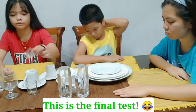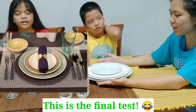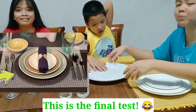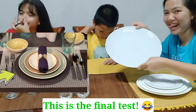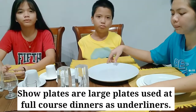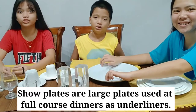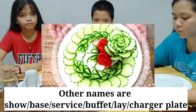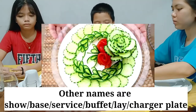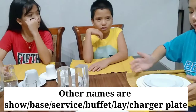What's the biggest plate on the table? The show or base or service or charger plate. Cover, lay place. Lay place plate. Very good. What's that for? For underliners. For starters, soup course. It's a plate placed below an item to make carrying it easier. So it's called the buffet plate.